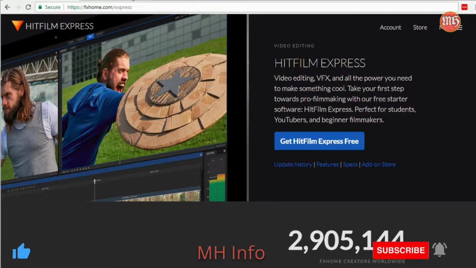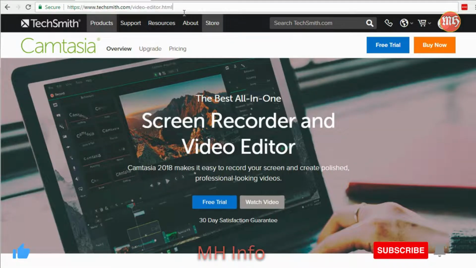Now, that said, I do feel like the one that is the best of them all in terms of editing videos and extracting snippets and all of that is Camtasia. We've used this for decades, and this piece of software has come very, very convenient in terms of just editing videos, creating videos, and all that.